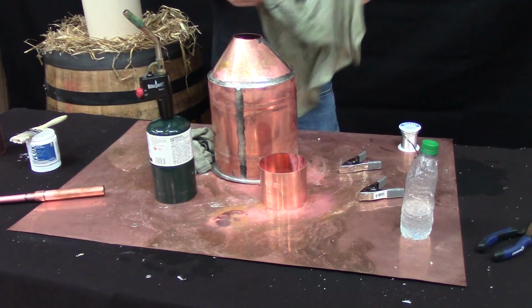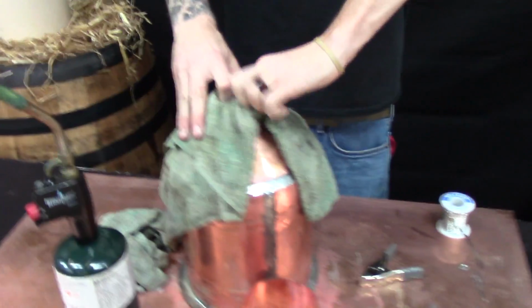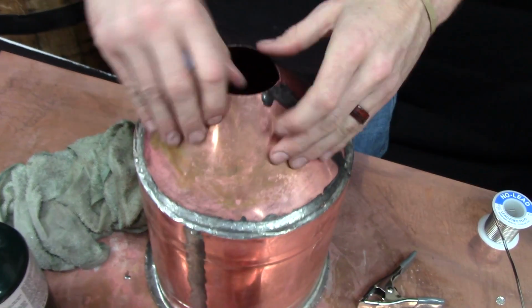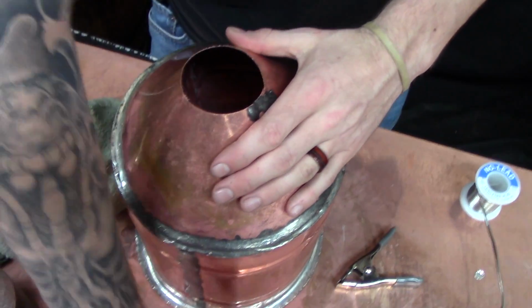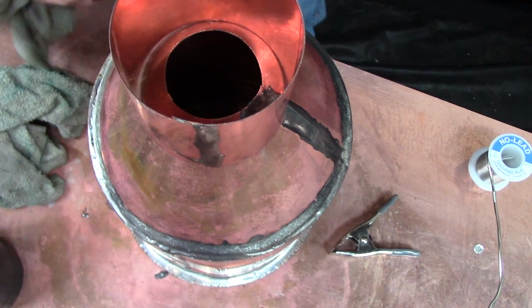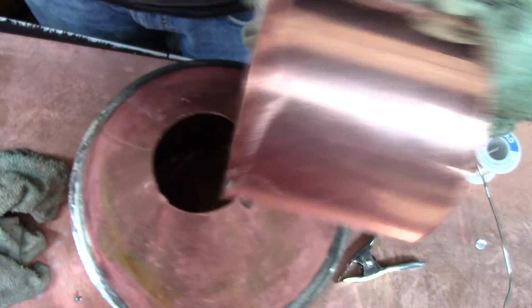You're also going to want to shape the hole at the top of the cone, which I'm putting that rag on because it's a little toasty. But it's really important that you have a nice circle shape to the collar, because that's what you're going to build your cap to. So you want that circular, but the most important part is the collar. It's also important because you're not going to have an even gap all the way around the bottom if it's not the same shape.